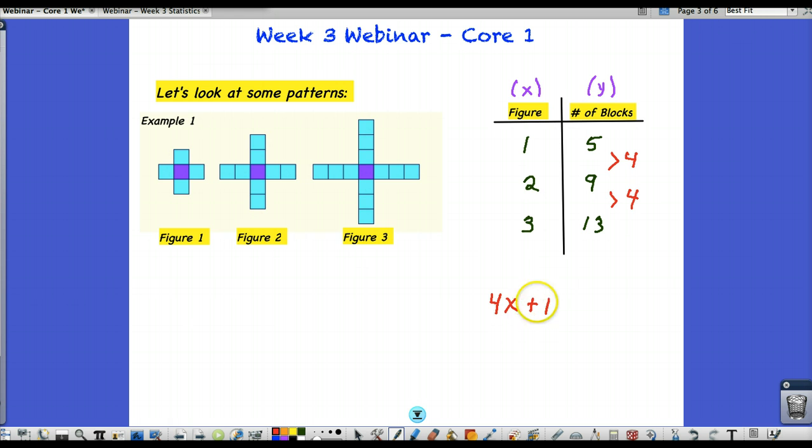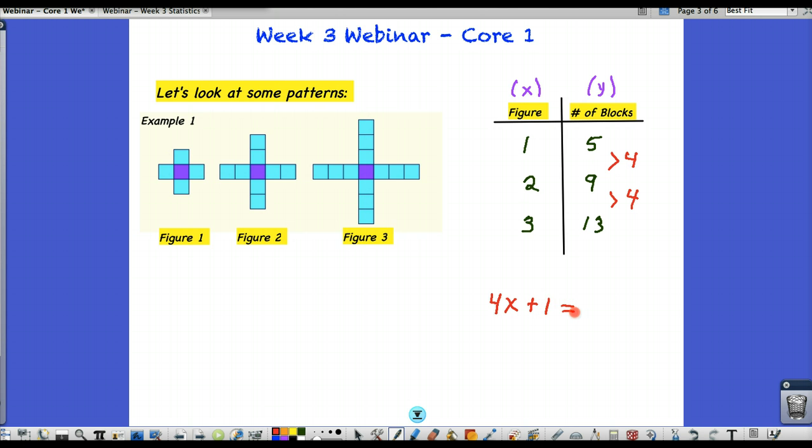So Lita said to add 1. So let's try that with the 2. So 4 times 2 is 8. If we add 1, do we get 9? Four times 2 is 8. Okay. So 4 times 2 is 8, plus 1, we do get 9, right? Okay, guys. Let's try it with the 3 just to double check. So 4 times 3 is 12. If we add 1, do we get 13?